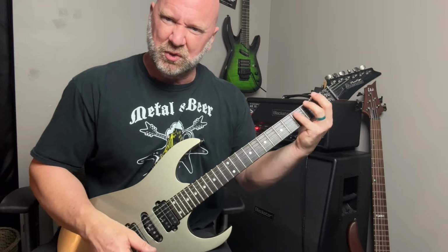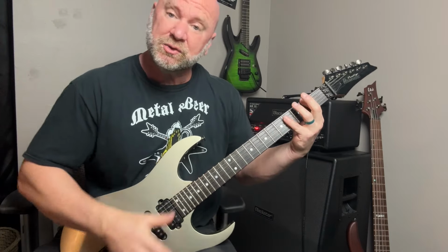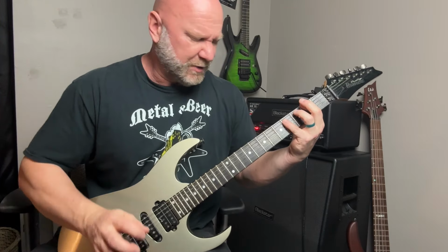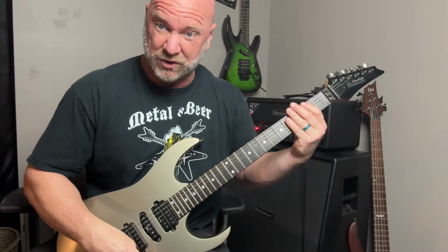Now I've got this really cool little fast downstroke riff here, and I'm playing this with power chords, okay? Except there's one time where I just palm mute the open E string while I'm doing this, but here it is.